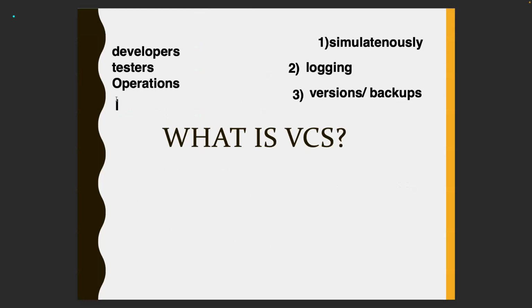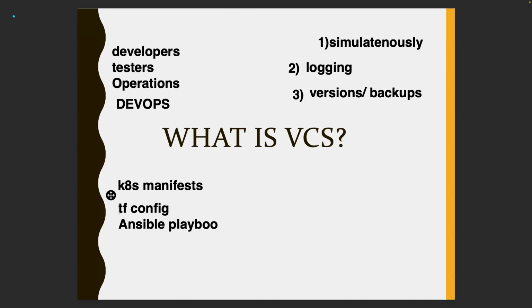Let's say if it is a DevOps methodology, DevOps teams would have Kubernetes manifest files, right? These are not coding. You have the template manifests where you can configure your deployments, and the Terraform config files, Ansible playbooks, all of them can be version controlled. Basically any static file can be version controlled, right? So everyone or anyone in IT should know this, should learn version control systems, right?